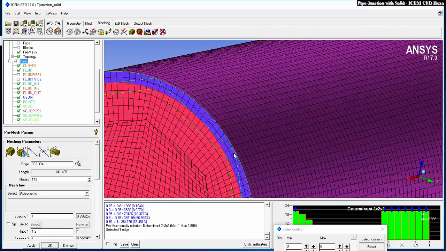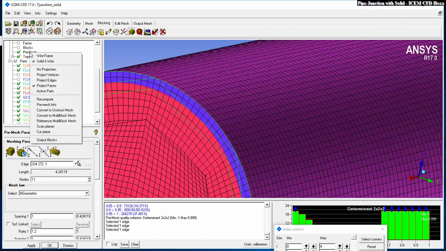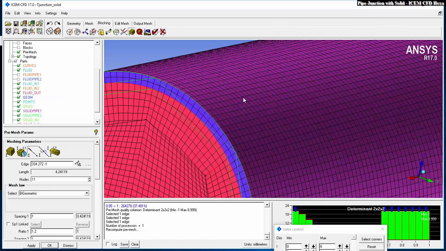You can increase the number of nodes in the diagonal edges if needed, maybe 6 nodes. Here maybe 10 nodes, and then right click on pre-mesh and recompute.